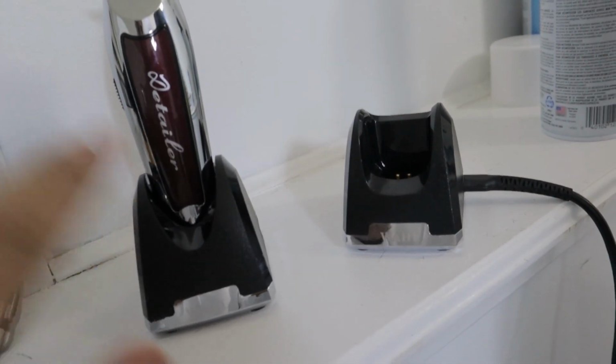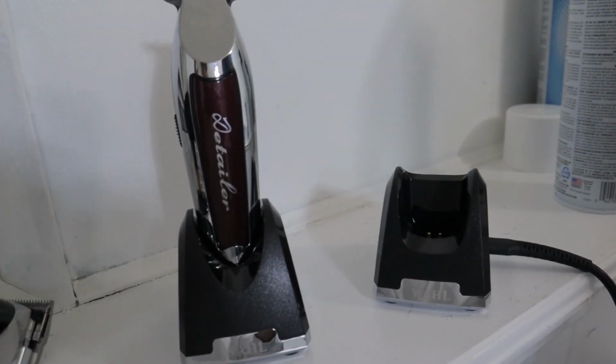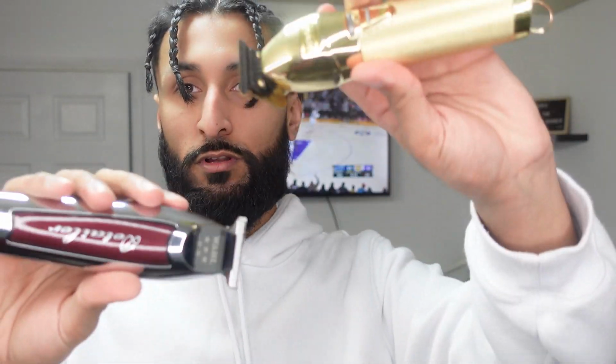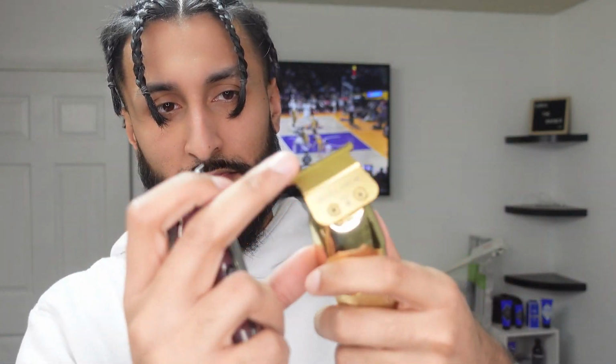I'm gonna plug these in. I'm gonna leave them overnight. Let them charge, and tomorrow I have a few cuts. Actually, hold on. All right, like I was saying, I'm gonna leave these on charge overnight here. My first impressions right now, I'm also holding the Babeless one in this hand. They both feel pretty comfortable. This one does fit my whole hand. I have like medium-sized hands, nothing crazy. This one, it does too, but like this part right here, it's longer than this part.